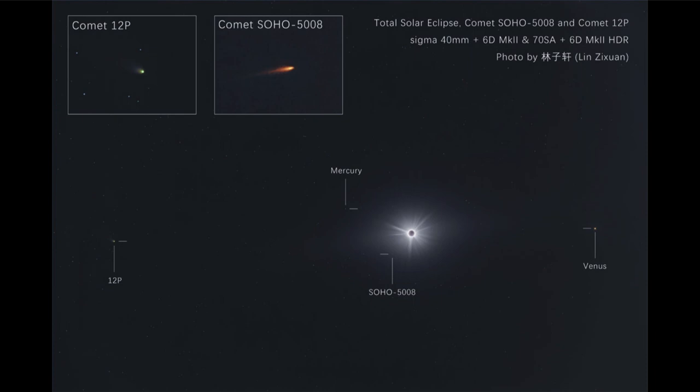And the planet Mercury — much harder to find. Mercury is one of the hardest planets to be able to pick out, simply because it is not that bright and it's always very close to the Sun in the sky. In this case, we are currently seeing Venus in the morning sky.